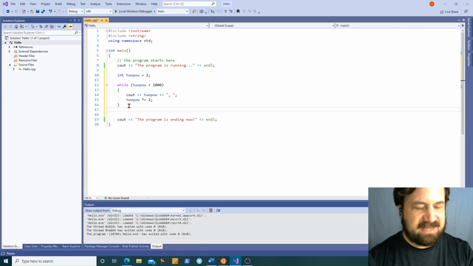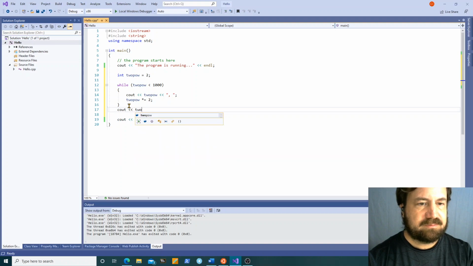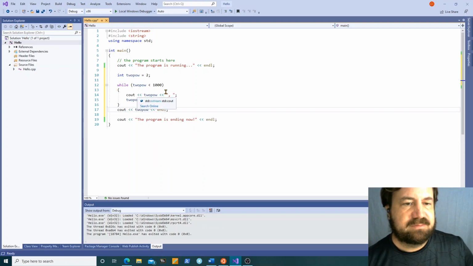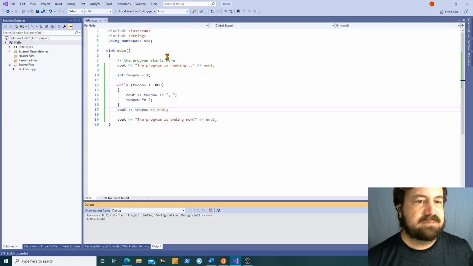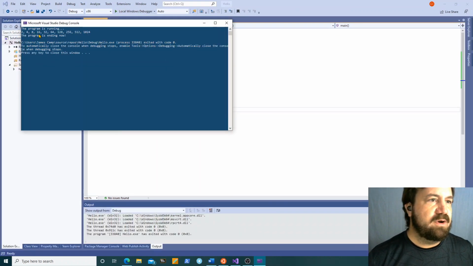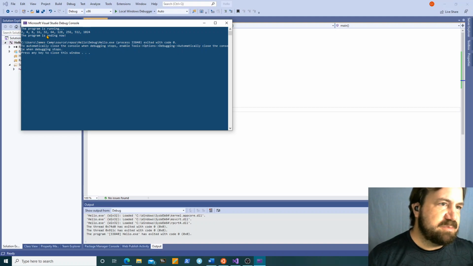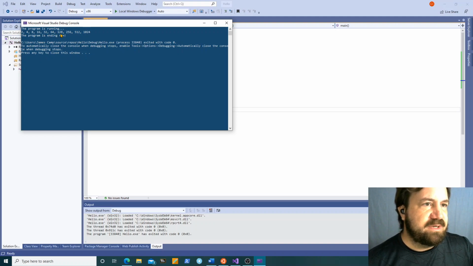And then our very last line of code, we're going to output the very last value here and an end line. Okay. So let's see how that program works. 2, 4, 8, 16, 32. So far we could have done this by hand, right? 64, 128. Now it's getting a little harder to do all the math. 256, 512, 1024. So this 1024 is how many bytes in a kilobyte.